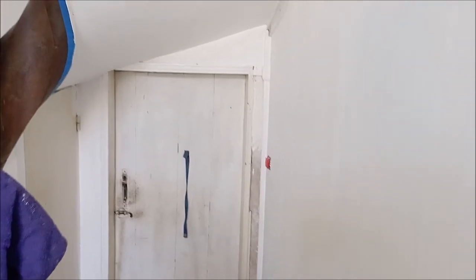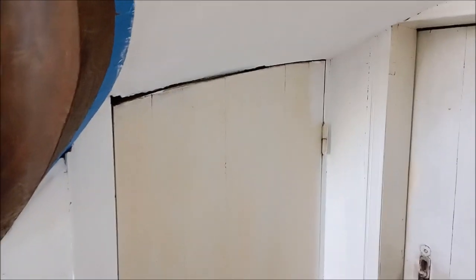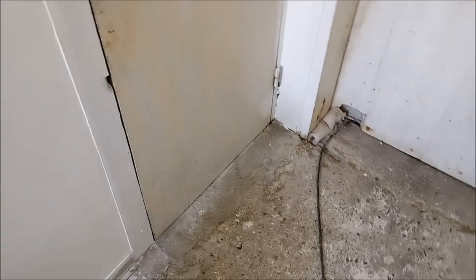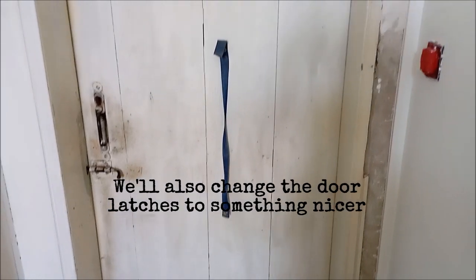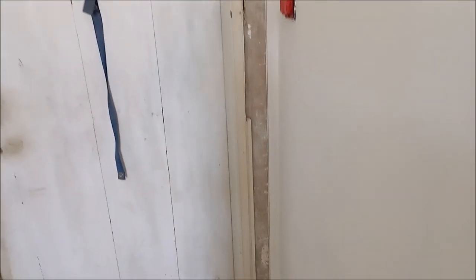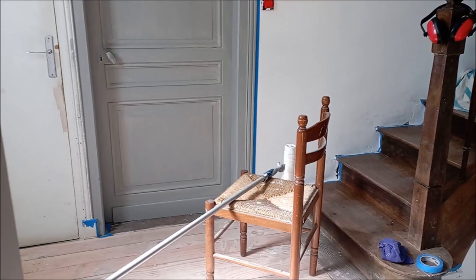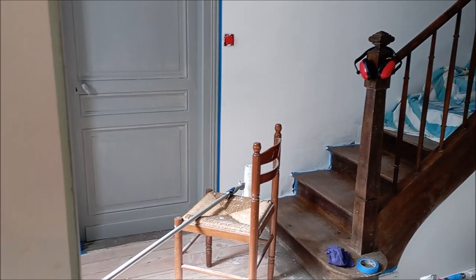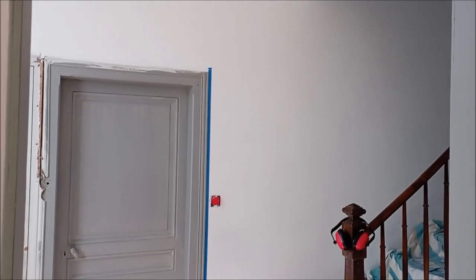So these two doors are in the entryway — one goes down to the basement, the other goes directly into the barn. In the beginning I thought we would have to change both doors, but on closer inspection they're quite solid. This one just needs a kickboard screwed onto the bottom. We also need to do a bit more plastering in the corner — some drywall or something to complete it — and that's on the snag list for Nikola. And of course the door frame will have to be changed so I can paint it. But I managed to get some paint on the doors in the hallway, which really makes a difference and gives a good idea of what it will look like once all the frames are replaced.